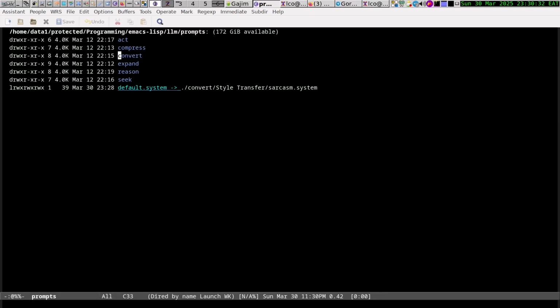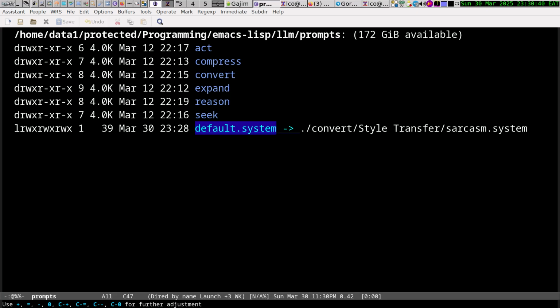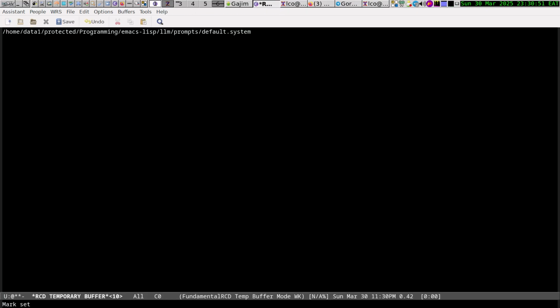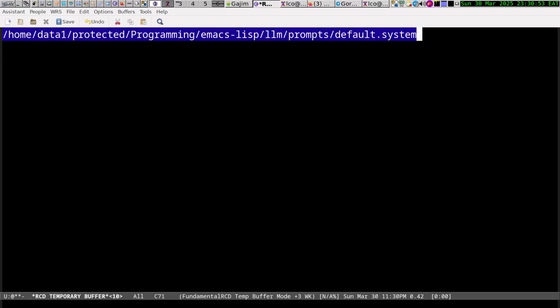Now, that prompt or other prompt is basically sym-linked to the file default system, as you can see here. So now that file is basically in this directory.